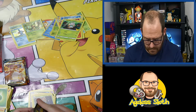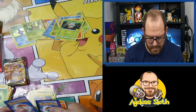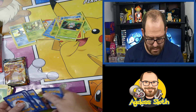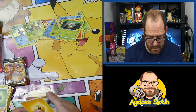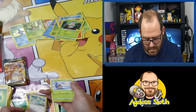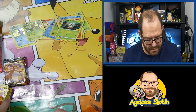Alright, so we've got three packs left here. Just slightly different camera setup today. Here we go — look at that, we've got an upside-down card. That's the first one I've ever had. Nothing major — it's not an error pack or anything like that, it's not going to give me any more money. It's just that card was upside down. Energy, Fletchinder, Jigglypuff, Ducklett, Karrablast, into a Turtonator, Reverse Vanillish, and a Volcarona.